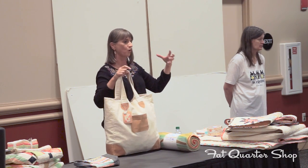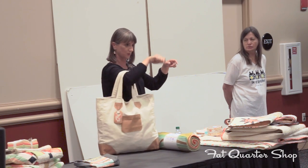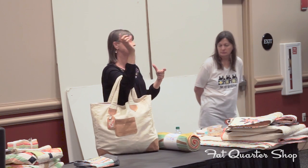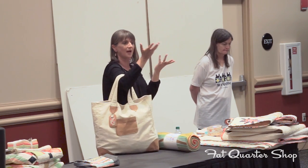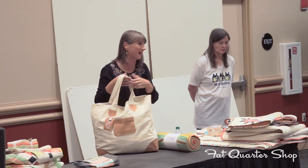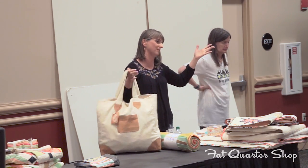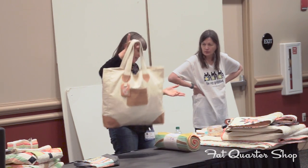We've made these little portfolios out of them, like little envelope portfolios that we just close with a little button and a string. If you Google Craftex, people do wallets and little purses, and who knew? Apparently it's been around for a while, and I had one sitting. Someone sent me a sample of it, and I never did anything with it, and then one day, how it kind of happens, you kind of become obsessed with something.